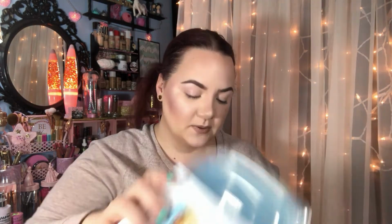Okay, just a few random things from Dollar General, and then we'll get on to the Dollar Tree stuff. I picked up some more bowls. I really liked these because they are the kind that are separated and they are the color that matches my kitchen. I hauled a smaller pack of bowls a few weeks ago, I think, or maybe a month ago. That was the Rubbermaid brand and in the same color, so I was really excited to find more bowls. And these were only $2.50 each at Dollar General. They come three in a pack.